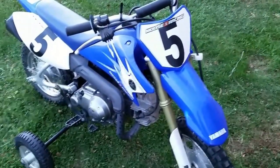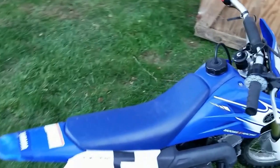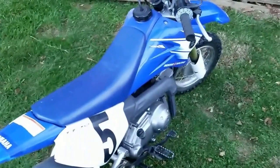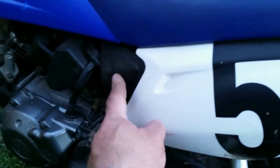This is an electric start dirt bike made by Yamaha. And I'm going to show you how to access the battery to get it charged over the winter time, or keep it on a trickle charger, or to replace it if you need to. It's very easy to access this battery. In fact, the battery on this particular dirt bike is located right behind this cover.